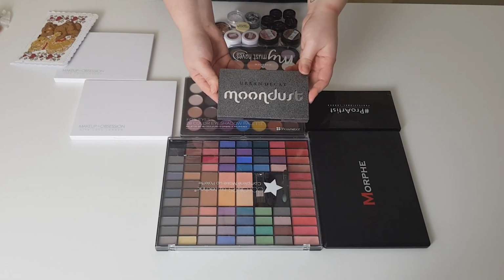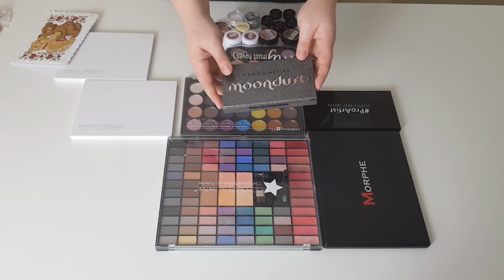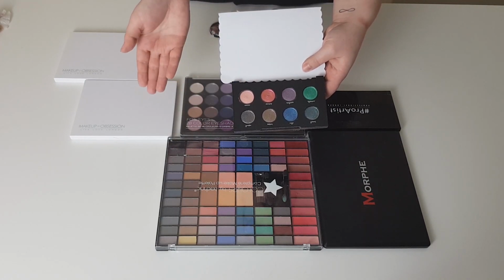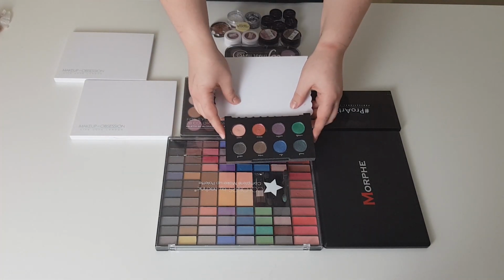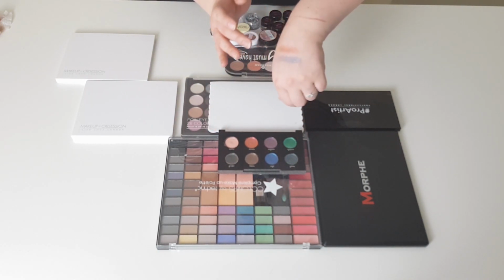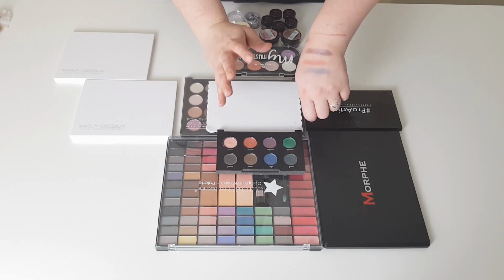Next palette that I want to talk about is this Urban Decay Moondust palette. I absolutely love the packaging of this palette first of all, and it wasn't one of the most expensive palettes I've ever bought. This is what the palette looks like on the inside, and this is why I'm not keeping the Holochrome palette from Model's Own, because these shadows are everything that I need in terms of adding an additional step to my eye look. I absolutely love these shades. They are super glittery but pigmented as well, and I don't really have anything to fault with this eyeshadow palette. I think it's beautiful. I think it's worth the money, especially if you like glitter, so I'm definitely keeping this one.